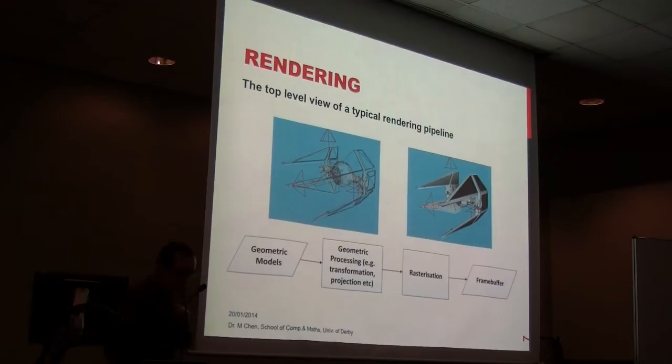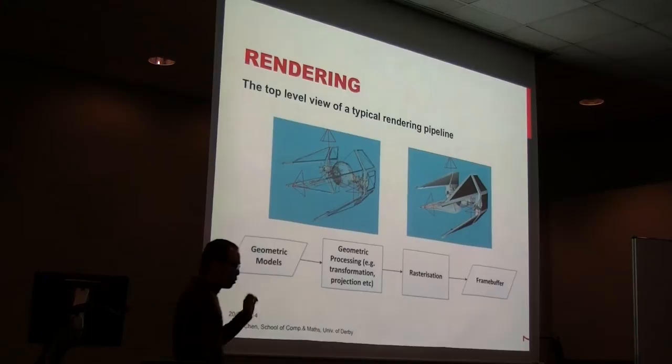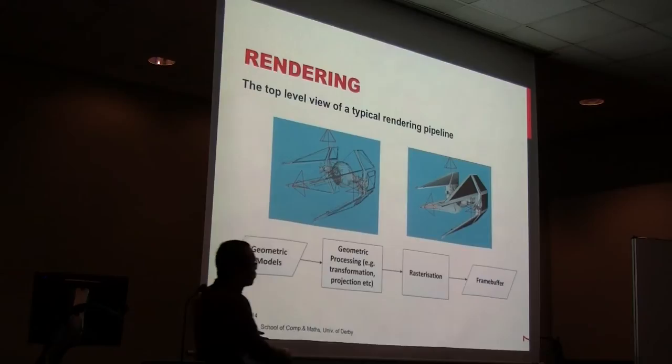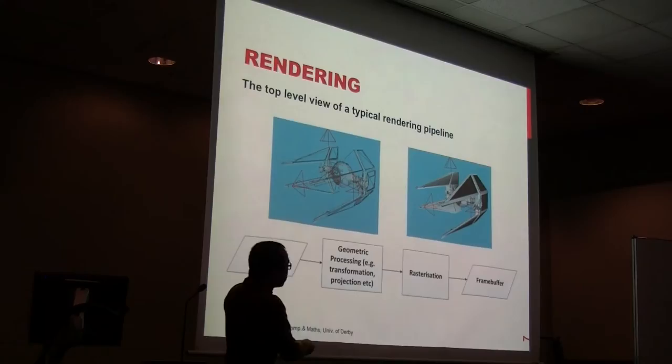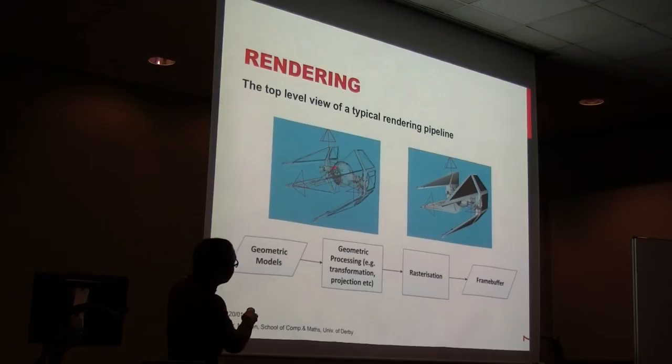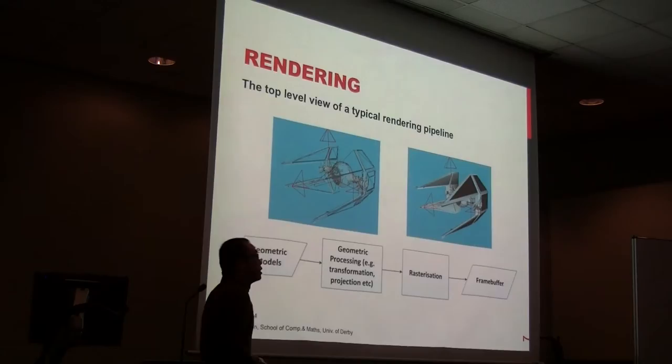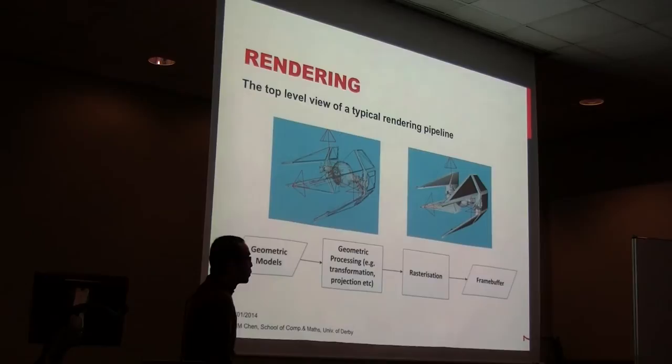And the second important part is rasterization. Rasterization is a very specific term for today's graphics. For the past 20 years, we have been dealing with rasterization, because the frame buffer itself is a rectangular block of pixels. The role of rasterization is to work out, for each polygon projected onto the frame buffer, the coverage of the polygon, and then determine the color of the pixels covered by the polygon. That, in essence, is what rendering is about.